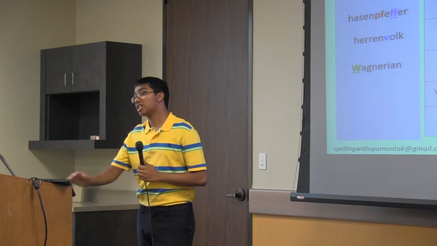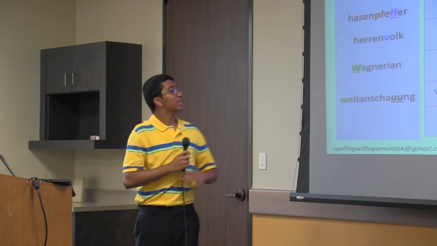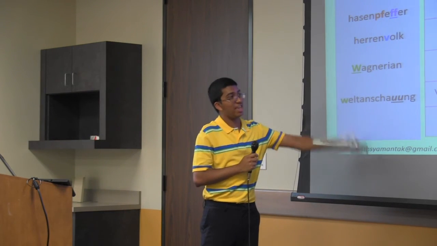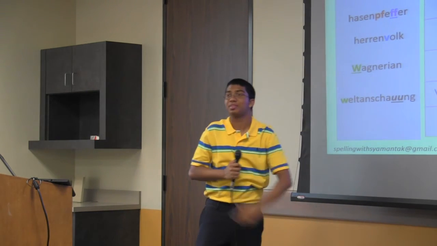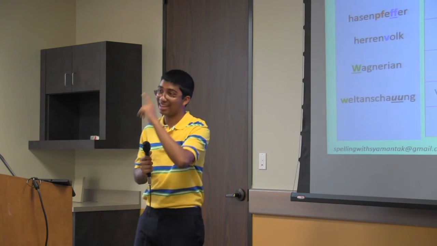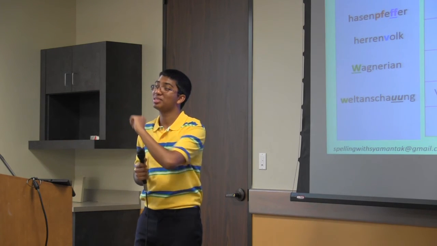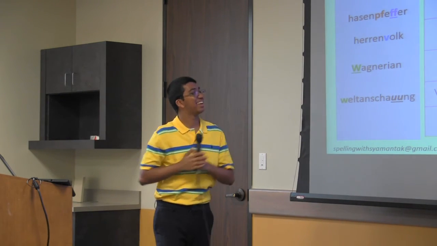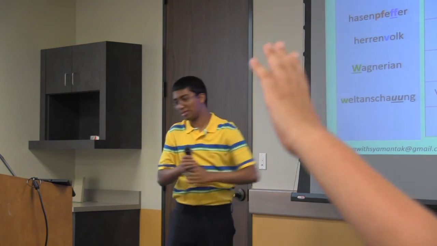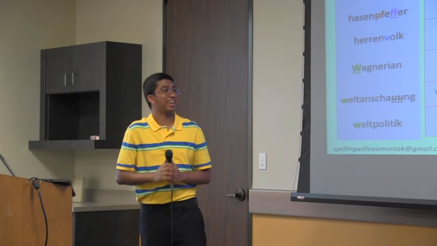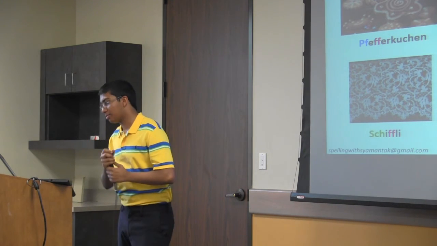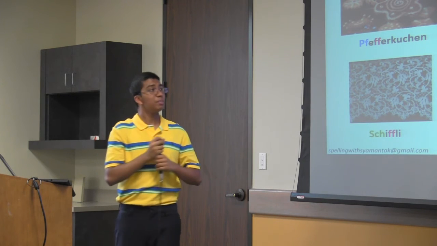And then you have Anschauung. That's a word on its own. So it's A-N-S-C-H, and until there, it's pretty straightforward. And then it throws your curveball with a U-U. So some words like this, you just have to know. And that's why it shows up in National Spelling Bees. And then, here's the trick. Once it shows up in National Spelling Bees, you know it too. Amazing. And then Weltpolitik, international politics. It's also given away to you, so you can just see that. Amazing. And we're going to finish up probably, because we've got a few minutes over, with some pictures of words.